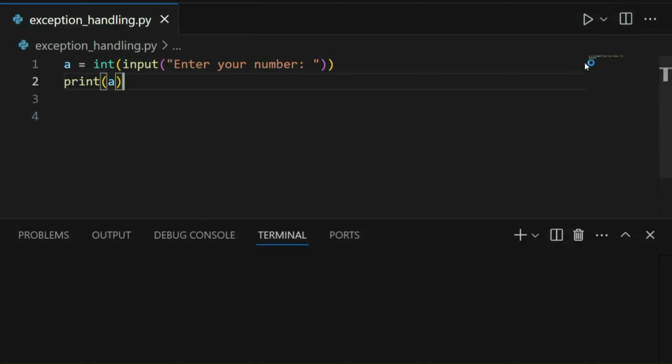Now, the reason why these exceptions are very problematic is because when an exception occurs in Python or any kind of program, it basically crashes the code. And it's not a good thing that a code crashes, am I right? So in this video, we'll be talking about how to gracefully handle any kind of exceptions that may occur in a program. And we do it by using 3 keywords, or we can say 3 methods. That is try, except, and finally. So in this video, we're looking at all 3 of them.